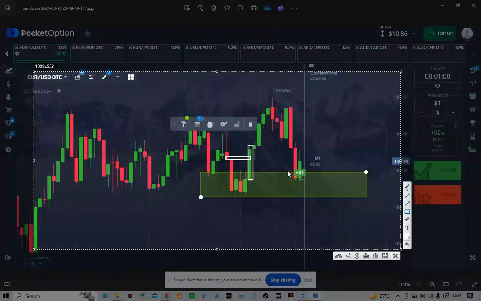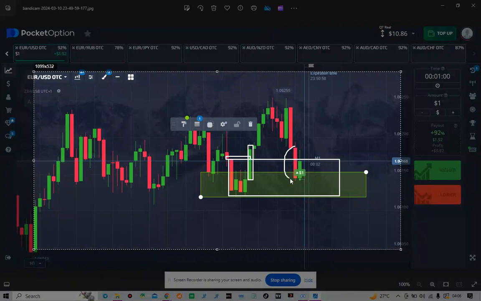So that is why I expected the price to reverse. If I draw the zone, I will draw it from this last red candle to this low, and extend it to the right side. So what happened? This candle closed inside the zone with a rejection, so buyers will enter on the next candle.